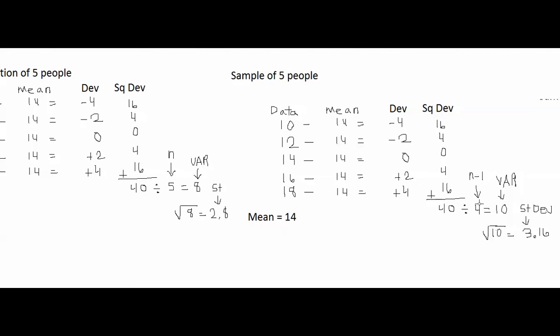Now I wanted to talk about the reason why this adjustment is used when the data comes from a sample. When a person is doing a study and the person collects data from a sample, the person will typically calculate the mean and the standard deviation of the sample to estimate what the mean and standard deviation of the entire population equals. So when a person calculates a sample mean, the person is trying to estimate the population mean. And when a person calculates a sample standard deviation, the person is trying to estimate the population standard deviation.